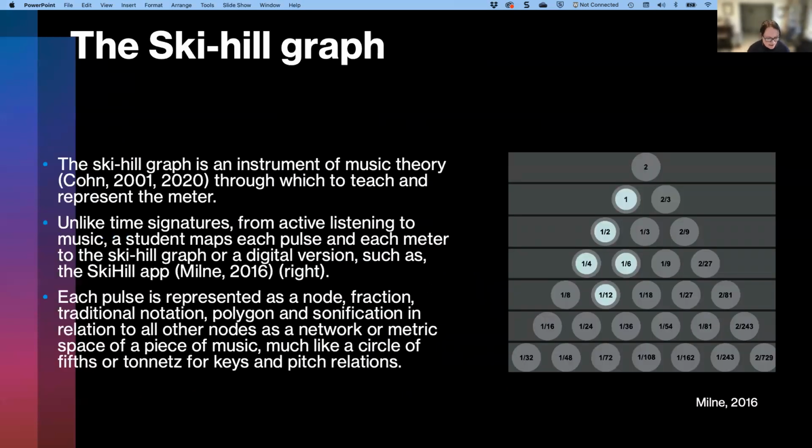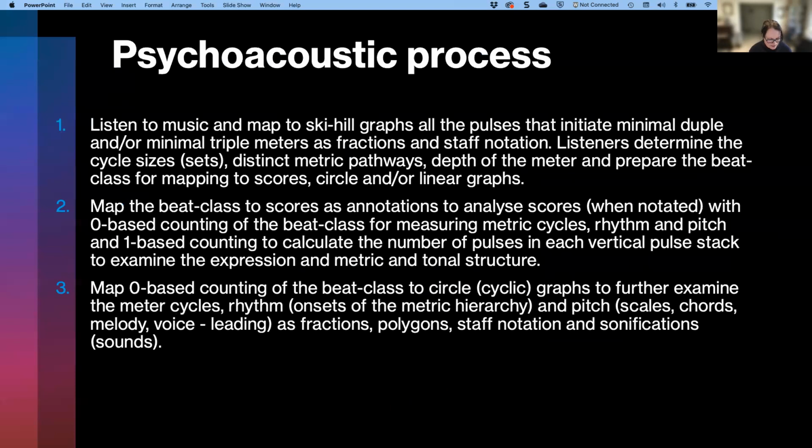Since 2015, I've been teaching students the meter through the ski hill graph introduced around 2001 by Cohn to represent hemiolas. Through Cohn's theories, I have replaced notation-based understandings in my pedagogy of meter with a psychoacoustic process to train my students in mathematical music theory. My PhD topic, however, focuses on the first step in this flexible process, the pedagogy and notation of meter through the ski hill graph, in a mixed methods approach using both qualitative and quantitative research for the collection of data.